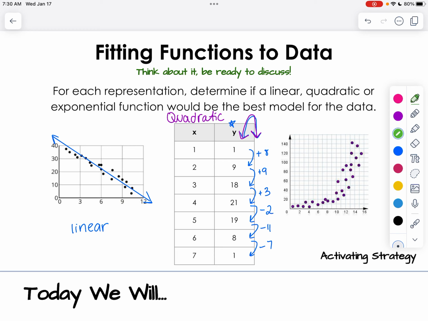And the last one, again, I'm going to try to fit the best model to this. If you try to do a straight line, while it looks like you've got the front dots here and the back dots, it dips below the line in this section. So a linear function is not going to be the best one here. What's actually going to be better is an exponential. So remember that shape, it kind of starts slowly and then it quickly increases. That is the shape of an exponential, and that seems to fit pretty well.